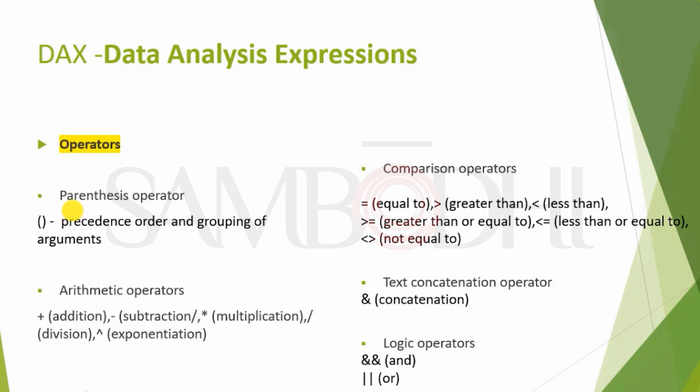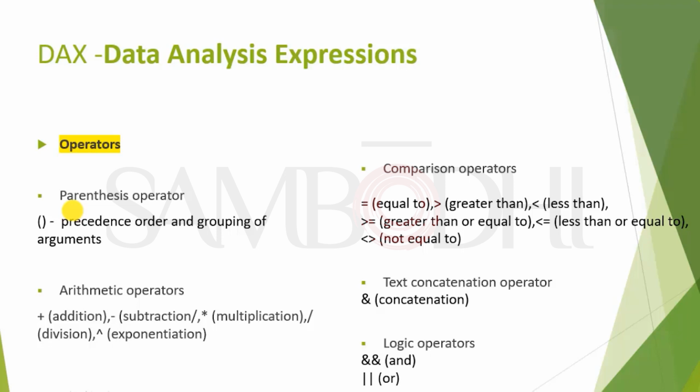Second is basic arithmetic operators: plus is for addition, minus is for subtraction, asterisk is for multiplication, slash is for division, and the caret is the exponential operator for exponentiation for mathematical purposes. Also, we have comparison operators like in any of our Excel or programming systems, wherein a single equal to equates something to something else, like our DAX expressions or a formula like we saw earlier.